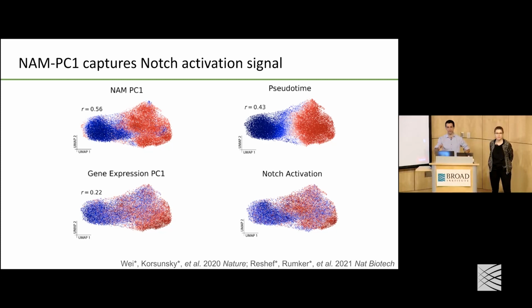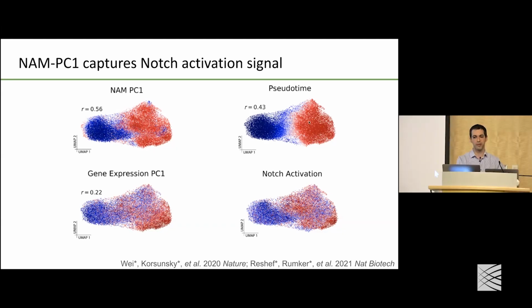So these correlations are basically across all the cells in the data set. Brian asked, what are these correlations that I put up here? Just to take an example, this R equals 0.43 is the correlation across all the cells in this UMAP, basically between the coloring here and the coloring down here, which is the experimental thing that we're considering to be the ground truth. Does that make sense? And then 0.56 is the correlation between this labeling of the cells and the ground truth, and here 0.22 is this labeling of cells and this ground truth. So it's basically us trying to quantify what I think is visually apparent, which is that there are different degrees of correspondence between the inferred cell labels and the ground truth.